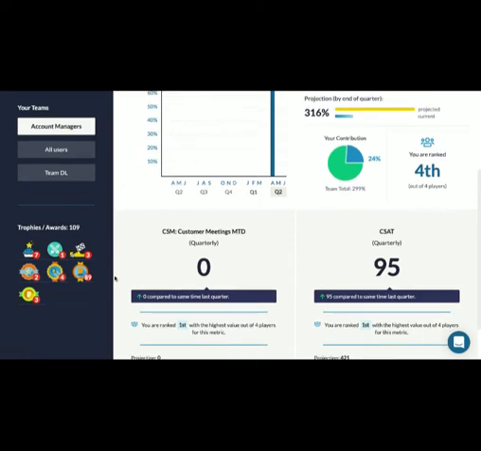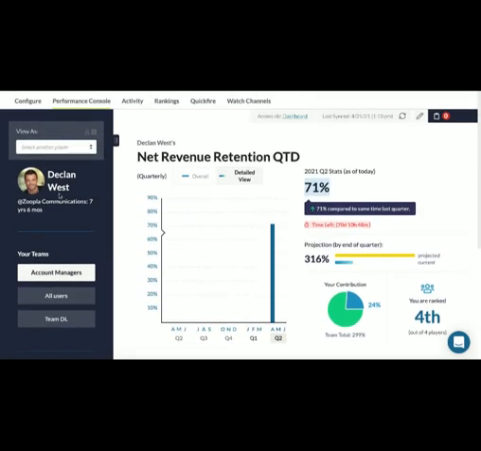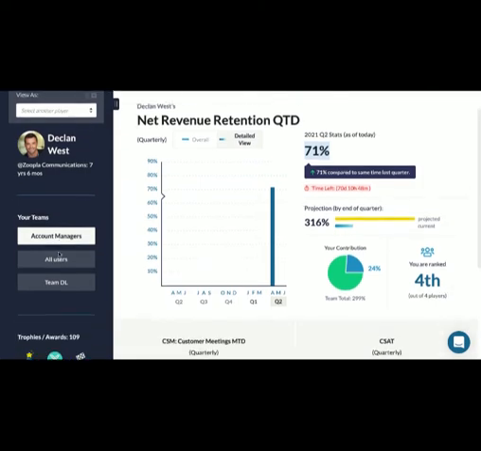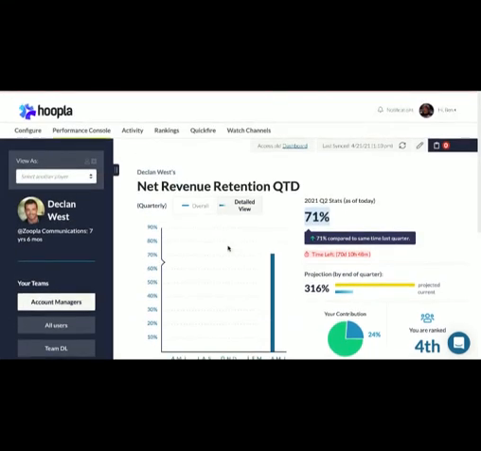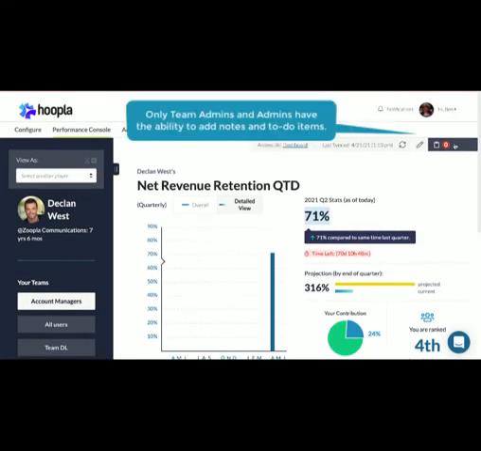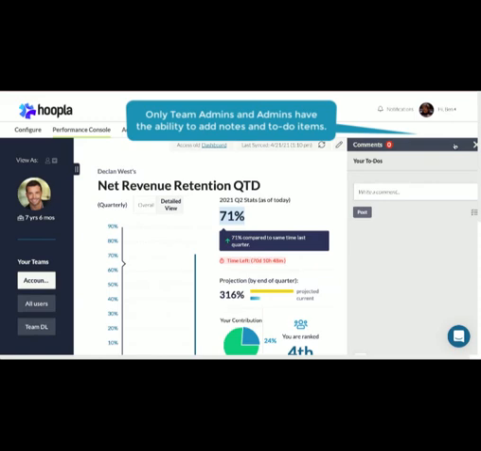You can also see along the side we have the person's name, what teams they're a part of, and which trophies and awards they've won. Additionally, if you're a team admin, you can add comments and to-dos.